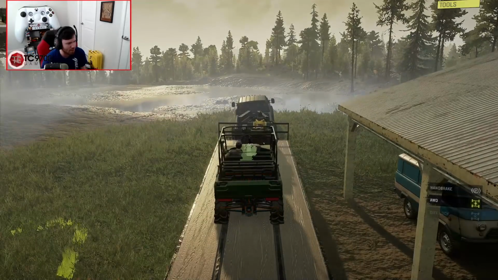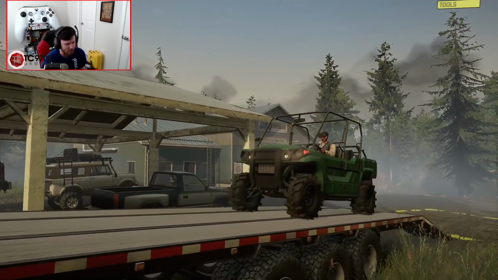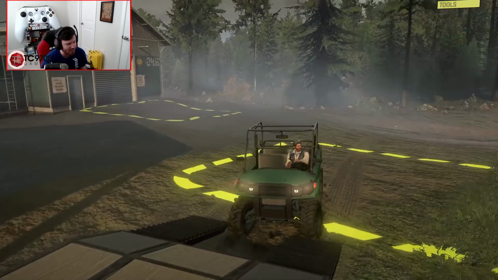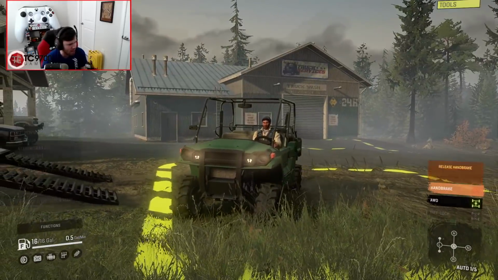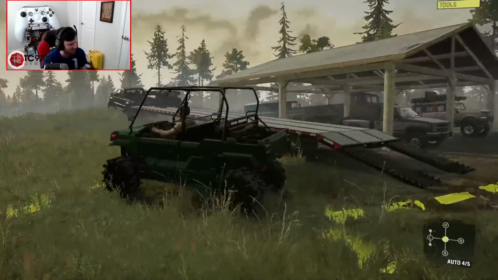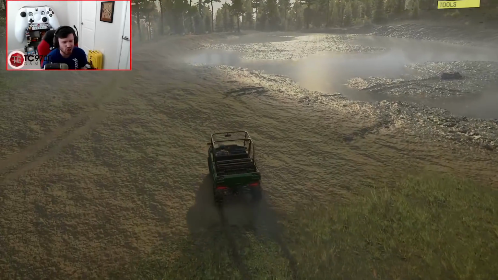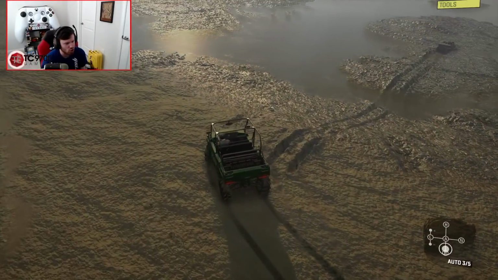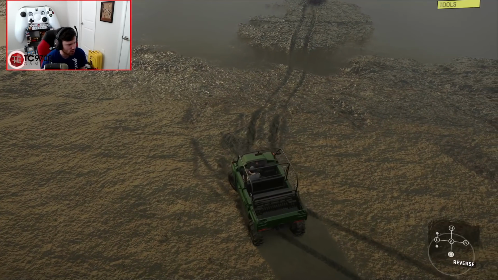So let me grab the Mule now and see how this thing does. I've got the Ag tires on this one, and the Ag tires are usually really good in mud. And let me see, I think I also have, yes, got the active lift going. Come on. All right, let's find the tire tracks. We don't have to match the tire tracks exactly, but I want to start in the same spot and then follow a similar route. Let me get this guy turned around.